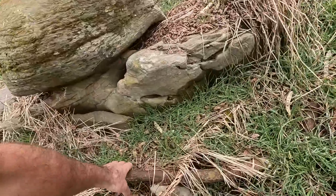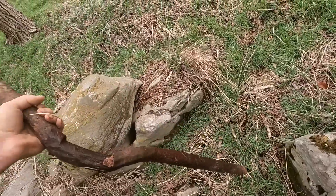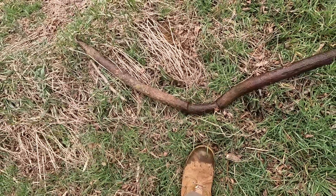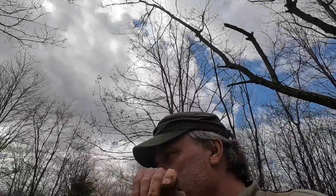That is a giant piece of iron, man. That thing is massive. It definitely looks like it was made like that. When you hear the train whistle going off like that, that means they're going across an at-grade crossing — like a road goes across the tracks there, so they blow the whistle so people hear it. So every time you hear it, that's pretty much what that means — the more you know.